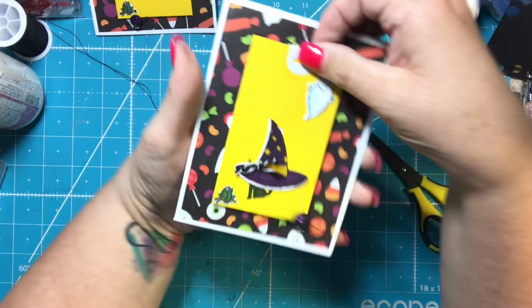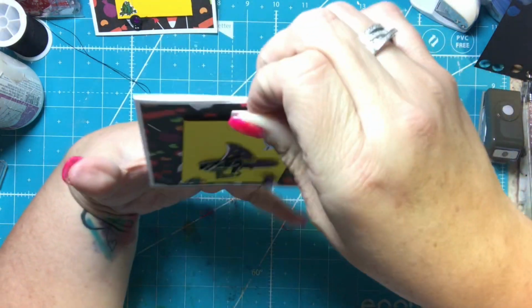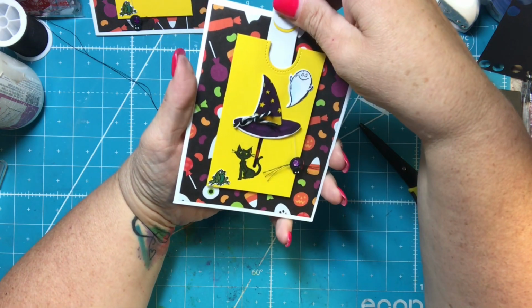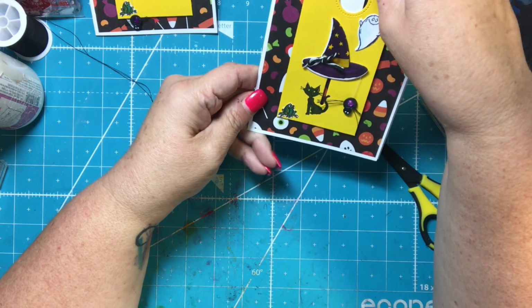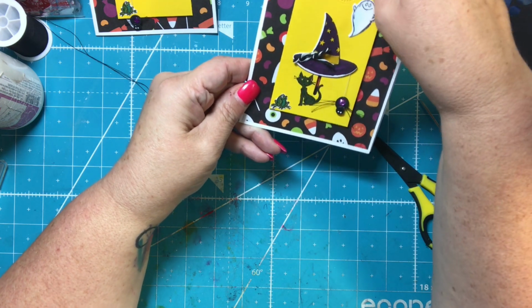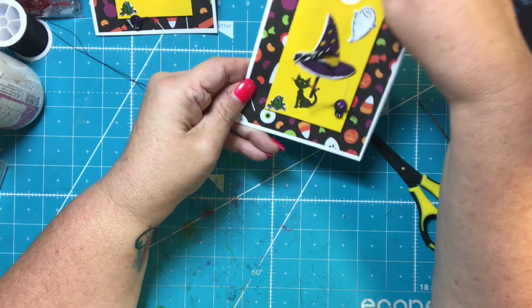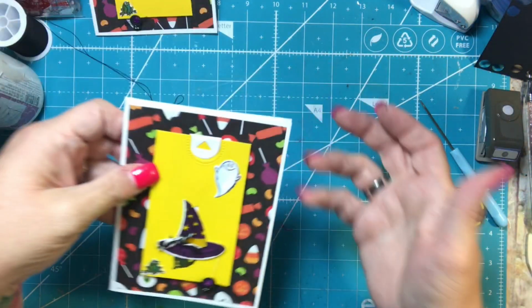And here is our card, and we're not quite finished, but we're almost. But isn't that cute? And then it has the spider hanging down. So the spider kind of goes on a ride too. I kind of like the spider's long legs. I don't kind of like it, I do like it. That's cool. And then you open it up and it says Happy Halloween, crookedly, but it still says it.